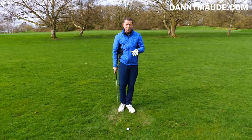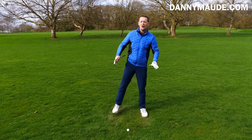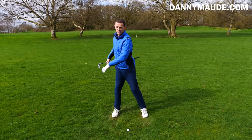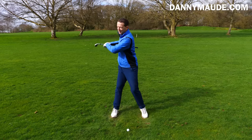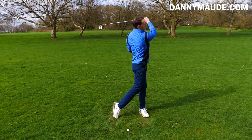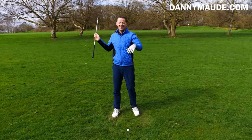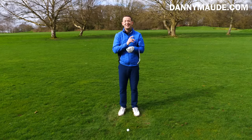So let's summarize, take it up step by step. Start with this motion first. Feel the pressure going into each foot. Push, push, push, twist the screw, push, twist the screw, make it methodical, then see if you can start to speed that process up. Add the golf club, so you get that timing. And then bit by bit, be patient with it. This exercise shows you sometimes how difficult it is to change your habits, so give it a go.